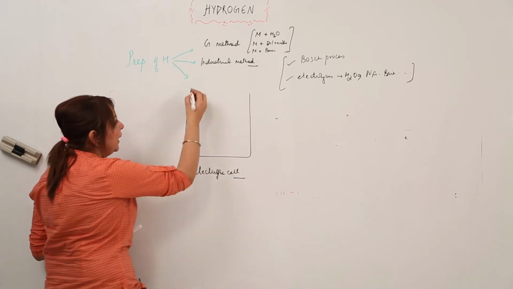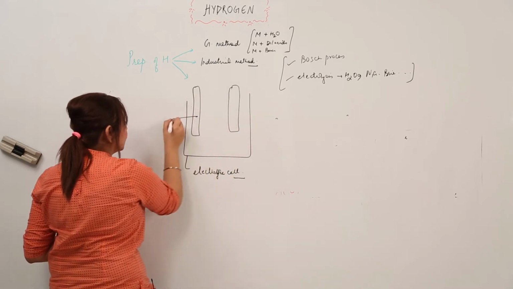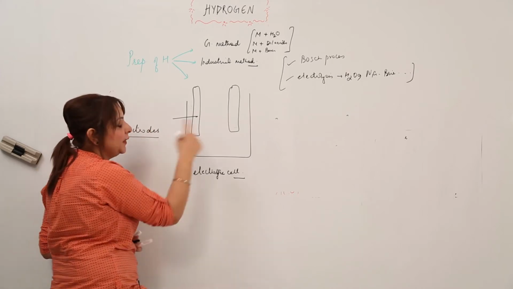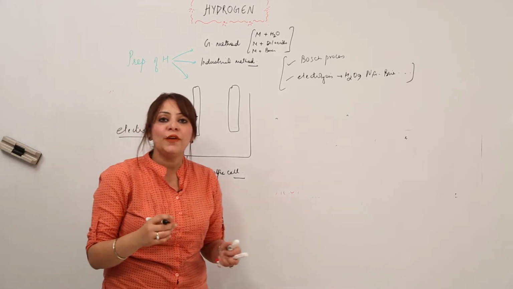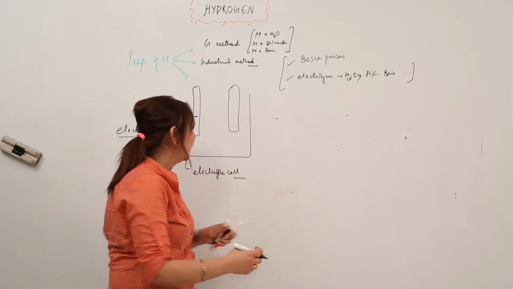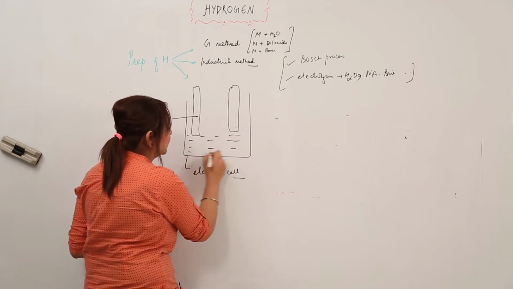Right. So what do we have in it? We have the electrodes. So what are the electrodes? They are actually the source of the current. That means we will be connecting these electrodes by means of wire to the cell or battery, and they will act as a source of current for the solution, right? And the solution which we will be taking here is an electrolyte.